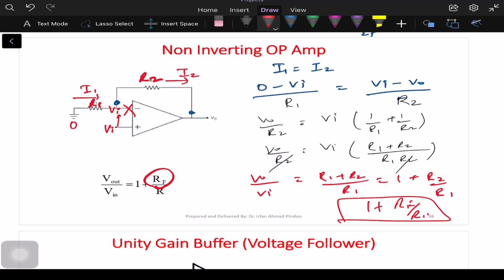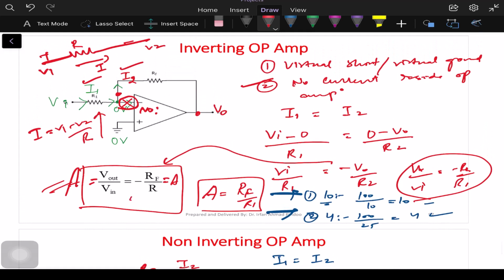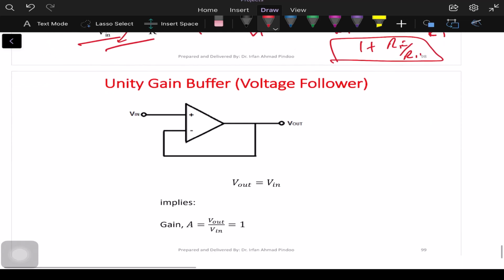So in this formula, what we are concluding is that the gain is again the same, because if the value of RF by R is very high, 1 can be ignored. So the value is RF by R, and last time we got minus RF by R. So both the values are almost the same, and the negative sign that we got last time simply indicates that you are connecting your input to the inverting terminal. So the output will be out of phase, right? It will be 180 degrees out of phase. That is what this minus is telling. Otherwise, the equation we are getting here, RF by R, and the equation from last time are almost the same.